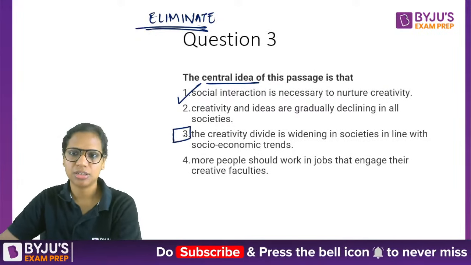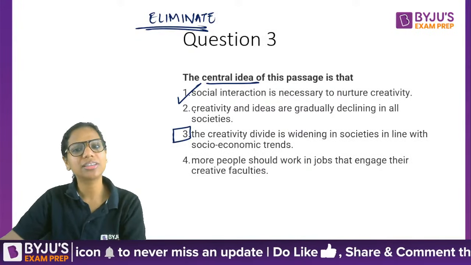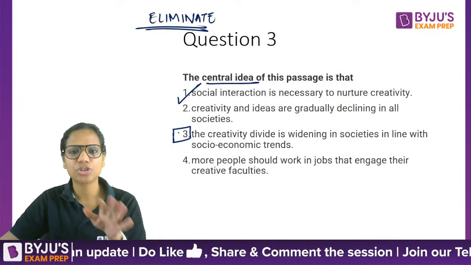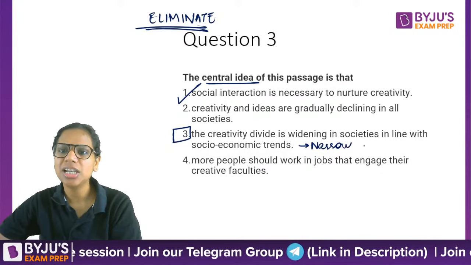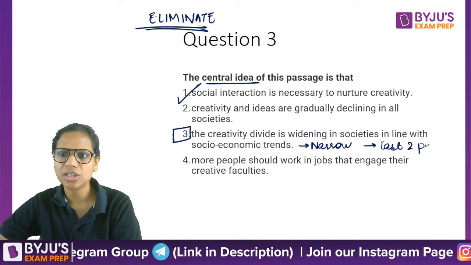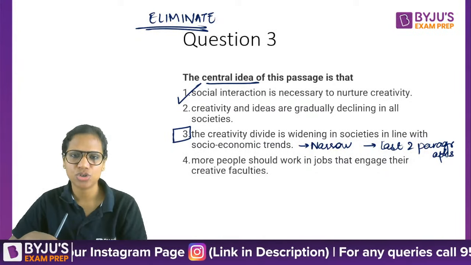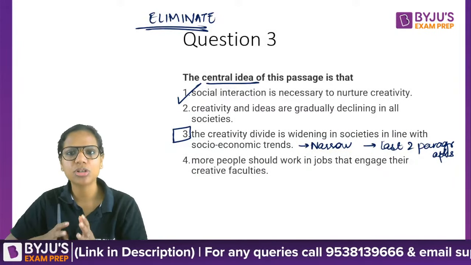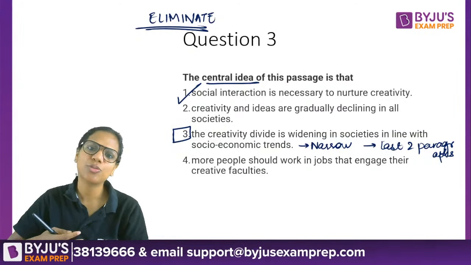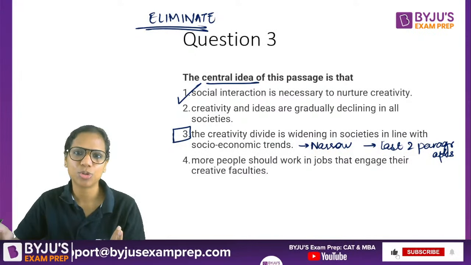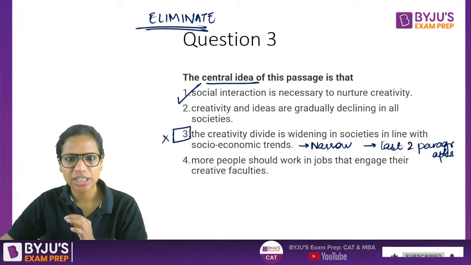Why is three not the answer? Because three is a close option. So when we narrow down, as students, you should narrow down to one and three only. Two and four can be eliminated easily. I'll show you. Three is not the answer because this is narrow in nature. It is discussed in the last two paragraphs. The socio-economic divide. However, this is not the main point of this passage. The main point of this passage is that the author wants us to show that creativity is fostered by social processes, stifled by social processes, and is therefore subject to socio-economic divides like various social processes. Right? So, this is narrow in nature. That's why it is eliminated.